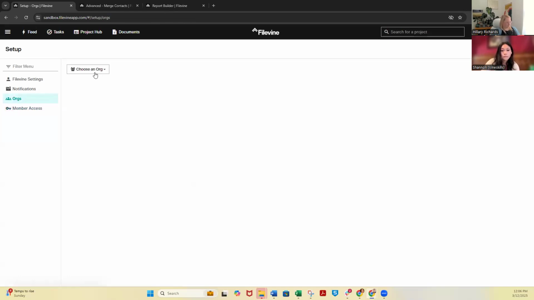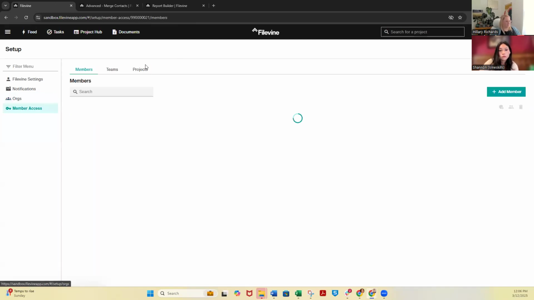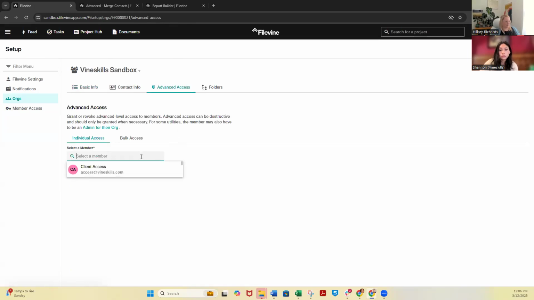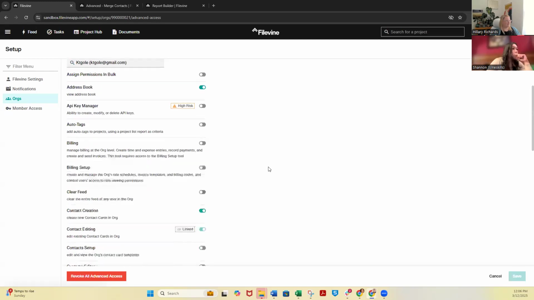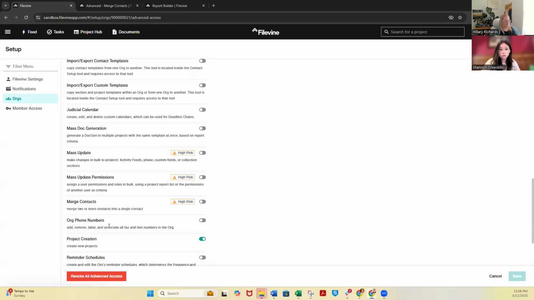There's also these particular permissions. Oh, I don't think I have permissions in our sandbox. So, yes, I do. Sorry, excuse me. Now these permissions are even further permissions to do things on the back end. So I'm going to type my name in that I just added. And you want to go through here and identify what you want your staff to be able to do. We're talking about merging contacts today. All of this stuff is in alphabetical order.